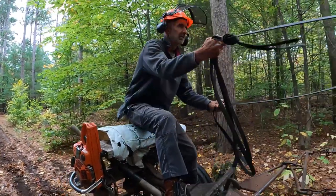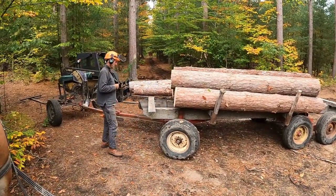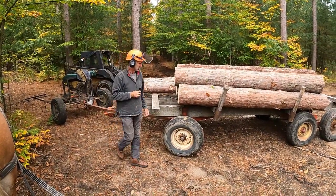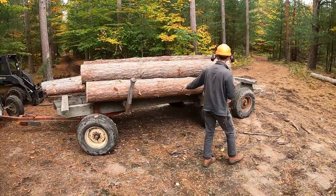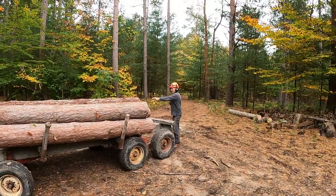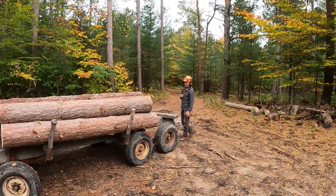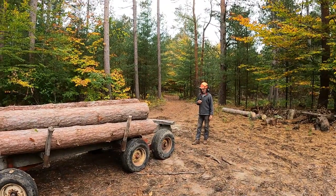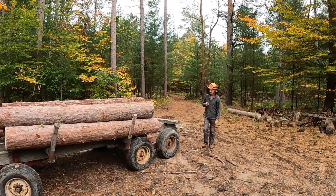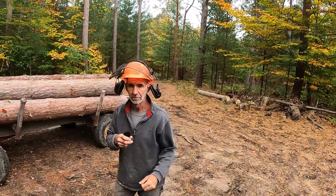I wanted to explain one thing here. Because these horses haven't been worked for quite a while, and I don't want to overdo it with them going down with this load to the home place, I have just these 10-footers in a single row. I haven't doubled them up. A lot of times I will actually double them, one up there and one back here. But if I do that, I tend to make too big a load for them, and they're not in great shape. This keeps me in check and doesn't allow me to overdo it. So we'll just get a few more logs and we'll call it a load.